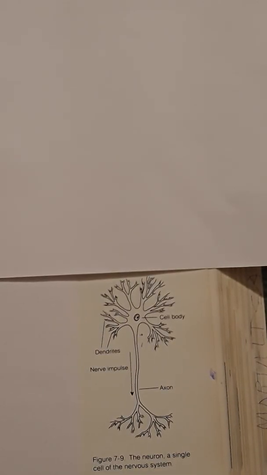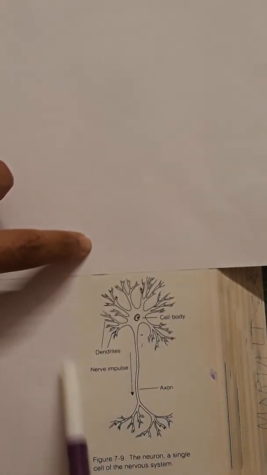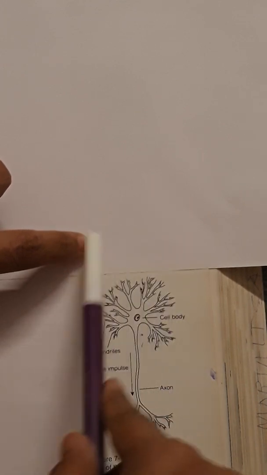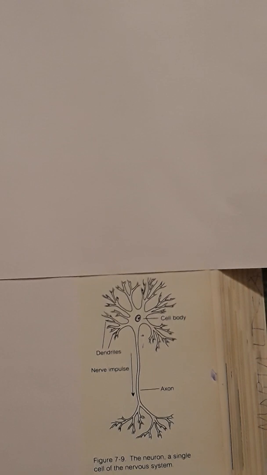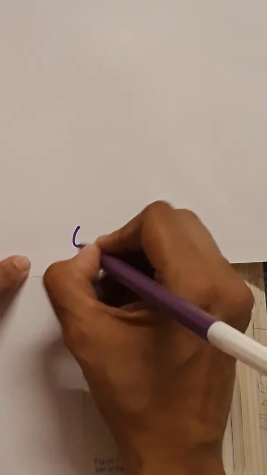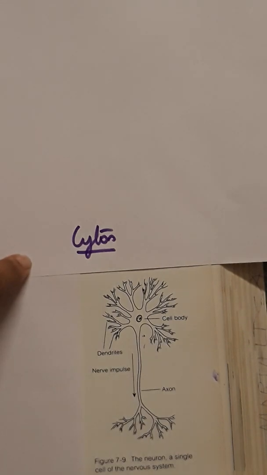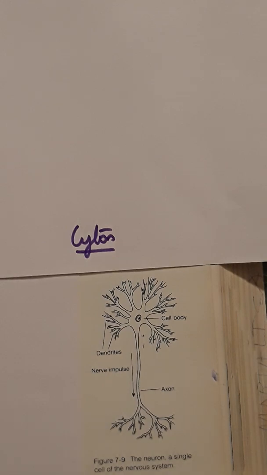Now, a nerve cell or a neuron looks like this. So, the brain and the spinal cord are made up of many such cells. Each cell, this whole thing, is called a neuron. Now, a neuron has a main cell body. This main cell body is called the cyton. Okay? Now, the cyton, like every cell, has a nucleus. So just as every cell has a nucleus, the main cell body cyton also has a nucleus.